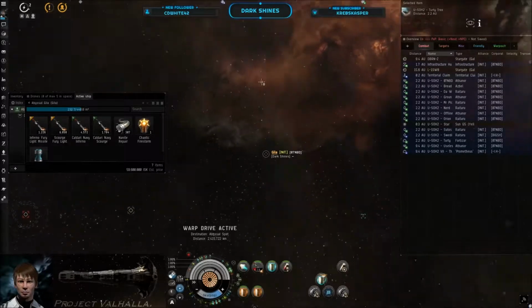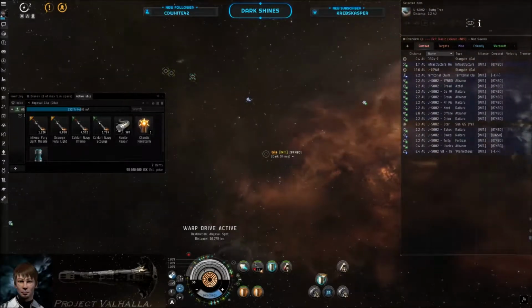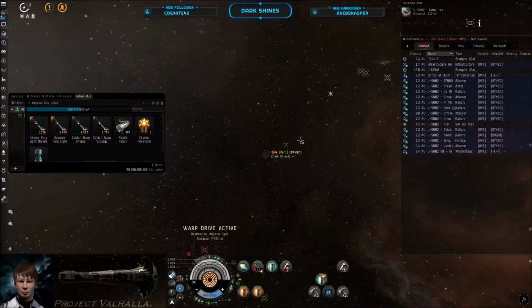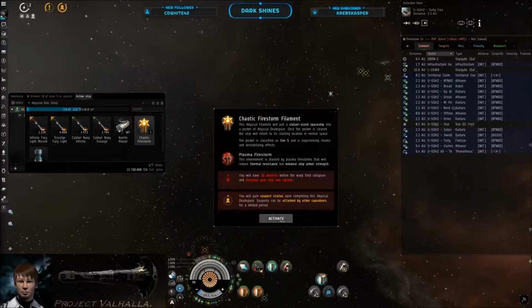Alright guys, we're just going to get straight into it. This is a tier 5 Firestorm. It's a thermal one. We just did a tier 5 kinetic exotic, and it went okay. So here's to hoping this one goes okay.